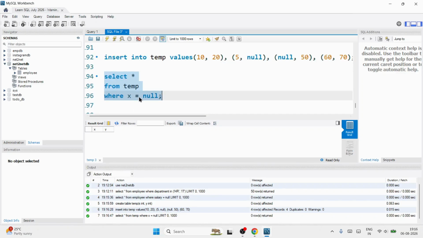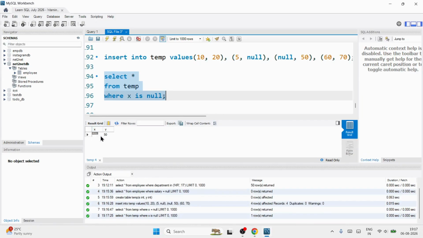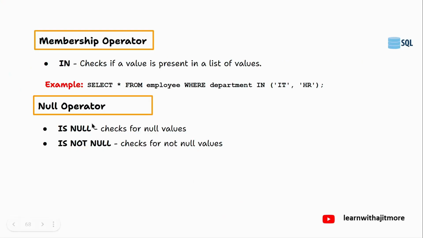But instead, if I use is null, is null will compare the value of x with null. One basic thing you have to remember is that in comparison operations with equal to, null values are never considered. So there is specially an is null operator provided. Can you see? It is fetching one record where X is null. So remember that basic thing.